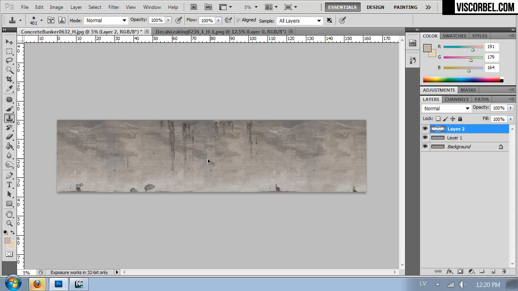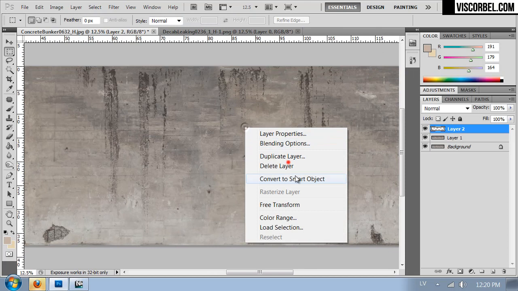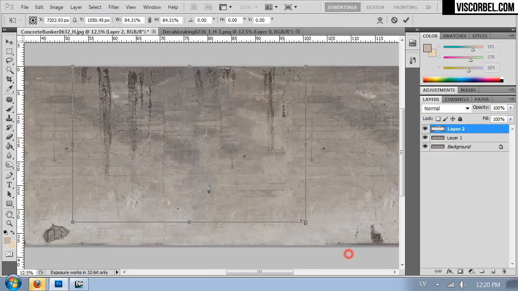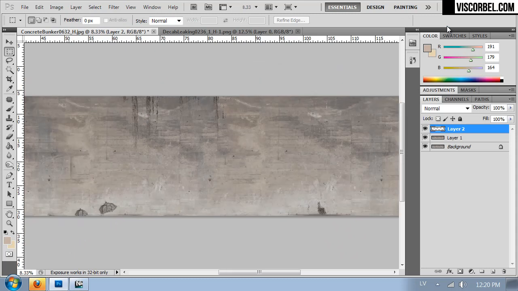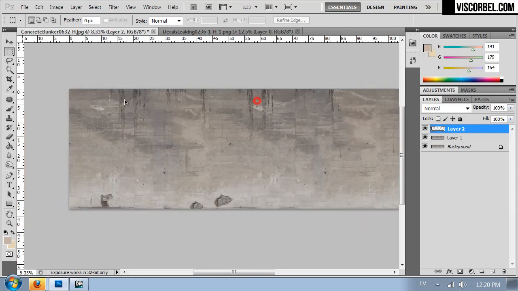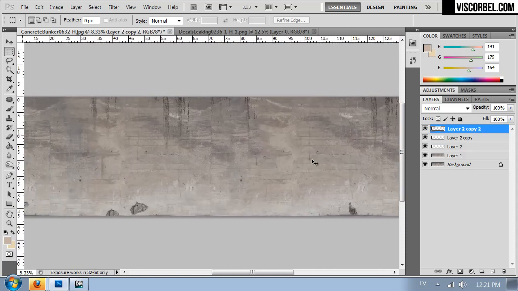Copy and paste over this one. Alright, so it's a bit large. I'm gonna make it smaller. And just randomly put over my texture. Okay, like that.